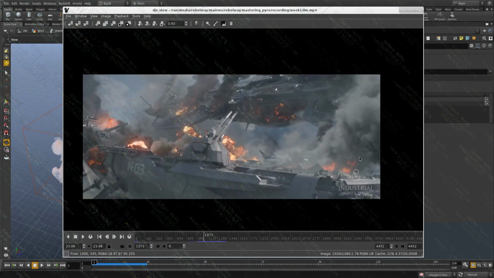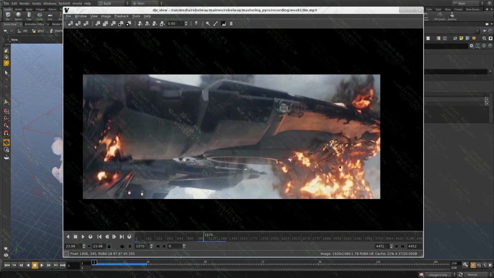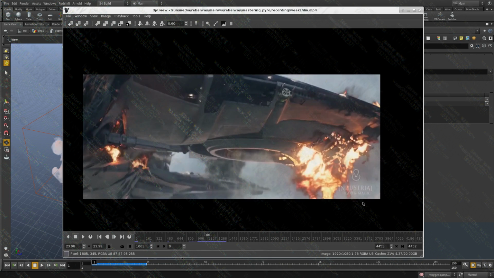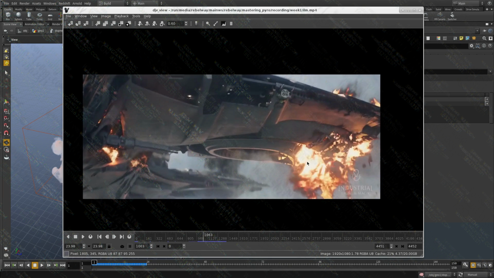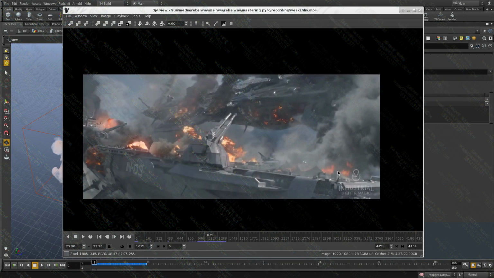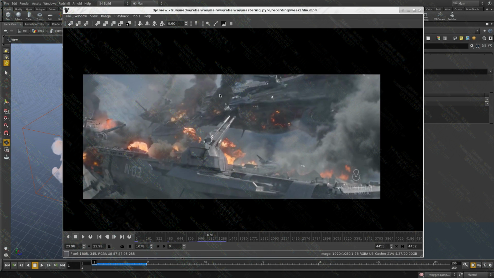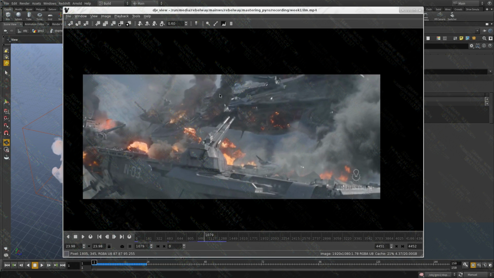There's nothing impossible for this. It's just a simple sim with some tendrils and a lot of smoke, a lot of fire. You can see here actually it's blowing out. There is not so much detail happening. And let's take a look at this. This is a sim. This is a sim. This is a sim. And all of these by themselves, they're not really complex. It's just the amount of elements you have per shot.